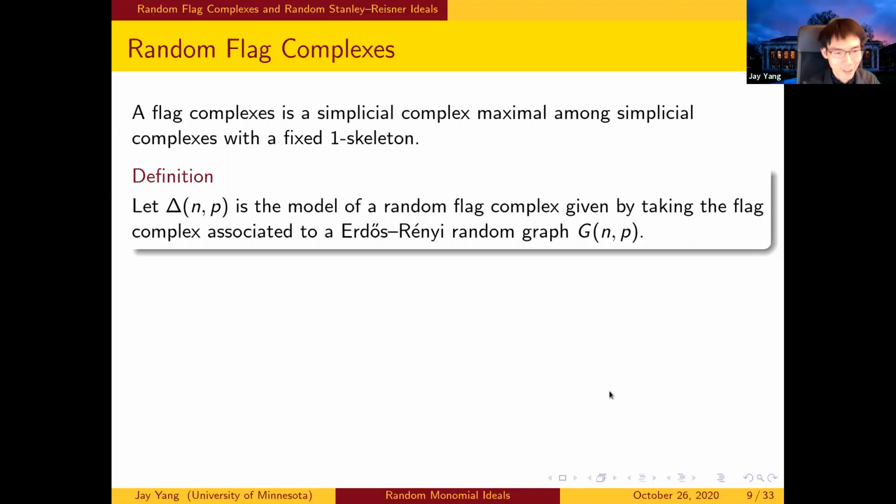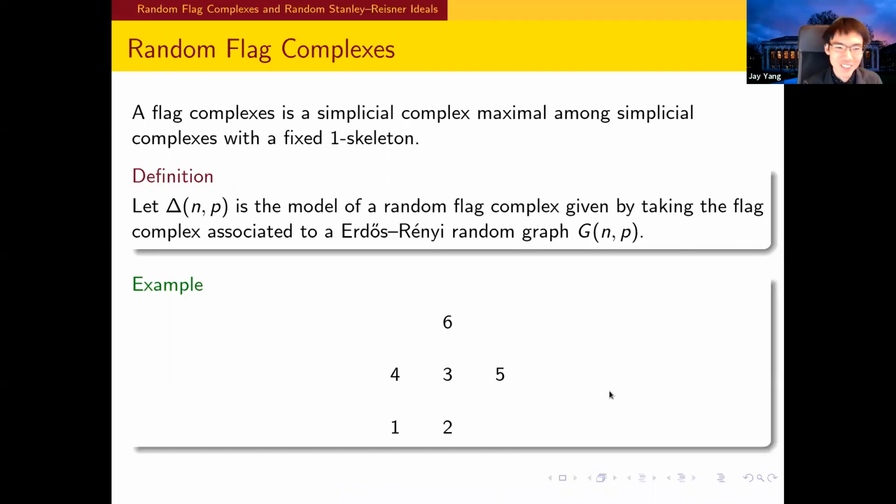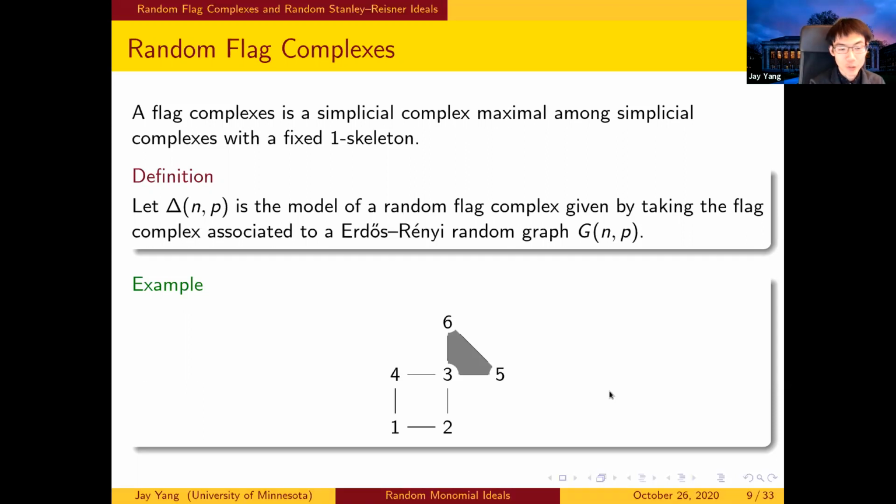Sorry, backing up, I should show the example. I forgot the example was here. So let's say n is 6, right? And so I've drawn these in some order because my example looks like this. And then I can choose random edges, and this will be a random graph. This one's not actually that random, but let's ignore that. And you have a random graph, and you could study the properties of the random graph, but we really want a random simplicial complex. So what we do is fill in every cell that we can, right? So we fill in that cell. I forgot that. Okay, yeah.